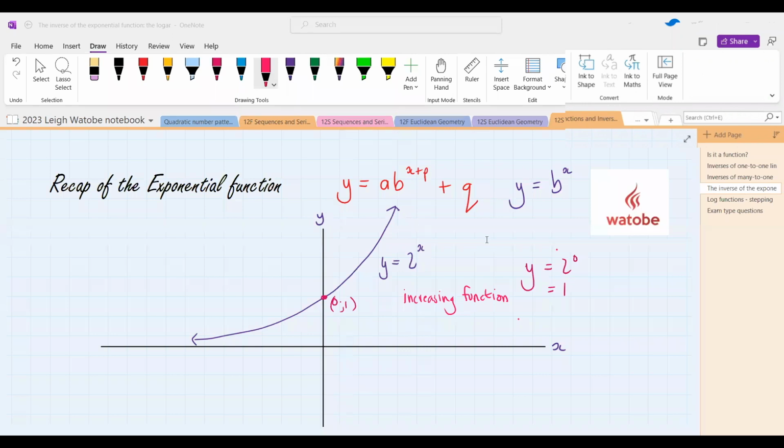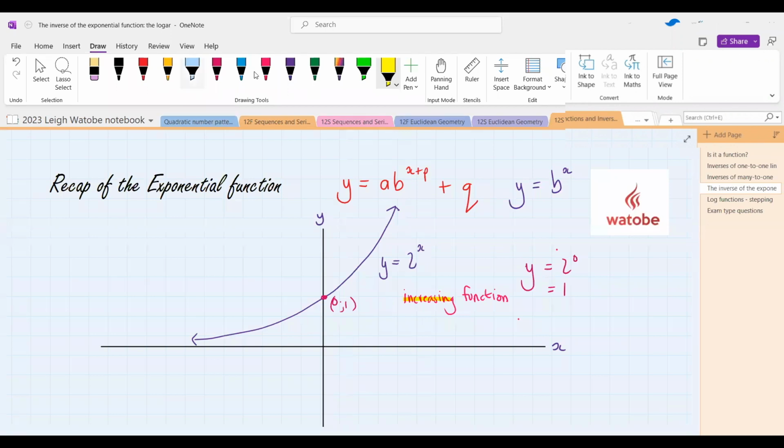What the word increasing actually means when we're talking about functions, as I was saying, it's very, very specific. What we're saying is that the gradient is positive. So no matter where we are on the graph, the gradient is always positive. In this sense, we are always walking uphill as we go from left to right. So yes, Sindiswa, you're kind of on the right track there. As x gets bigger, y is getting bigger as well. So it is an increasing function.